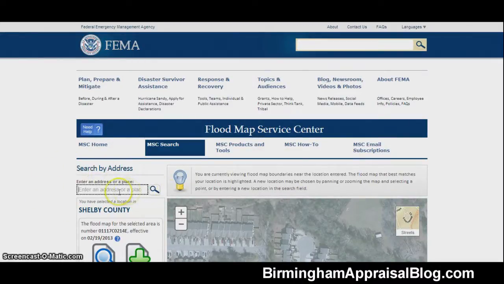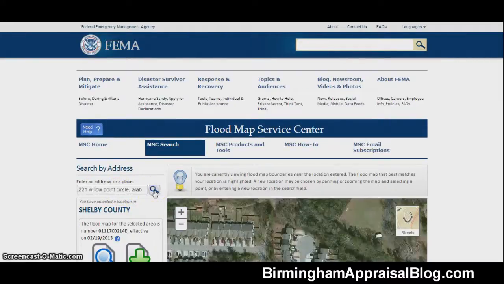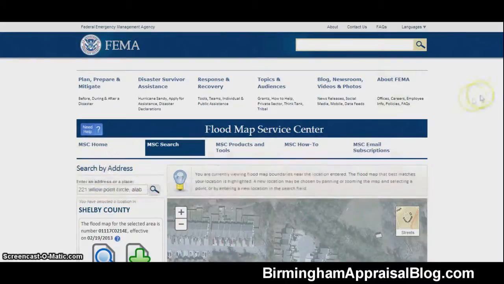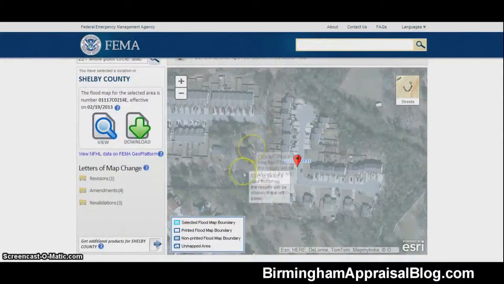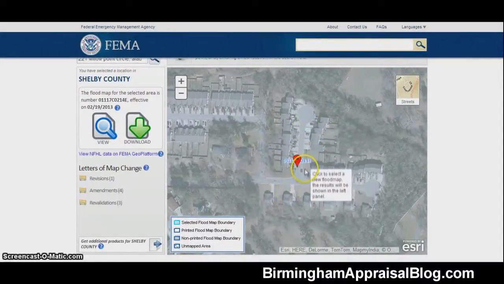So you go to the search by address, and I've picked out an address. I'm going to go ahead and paste it in here, and we're going to click the search button. What it's going to do is come over here, and it'll locate the property right here. You can see there's a little indicator right here where the property is at. This is quite a bit better than the old site used to be because it wasn't as precise. It would give you a link to a flood map that FEMA had, and this new site does as well, but it also locates where the property is at, as you can see right here.